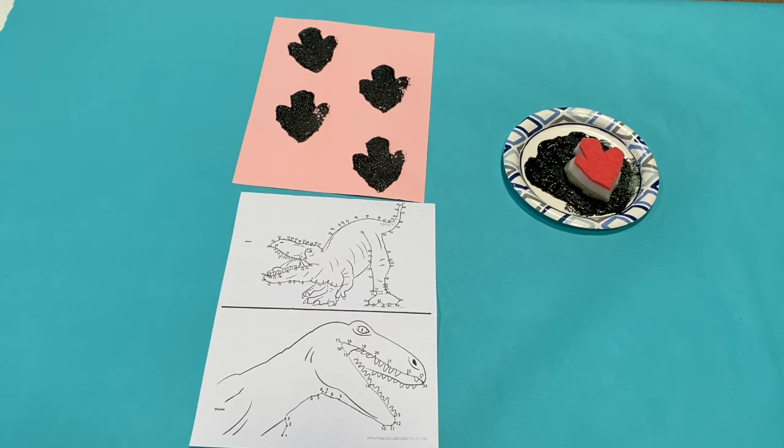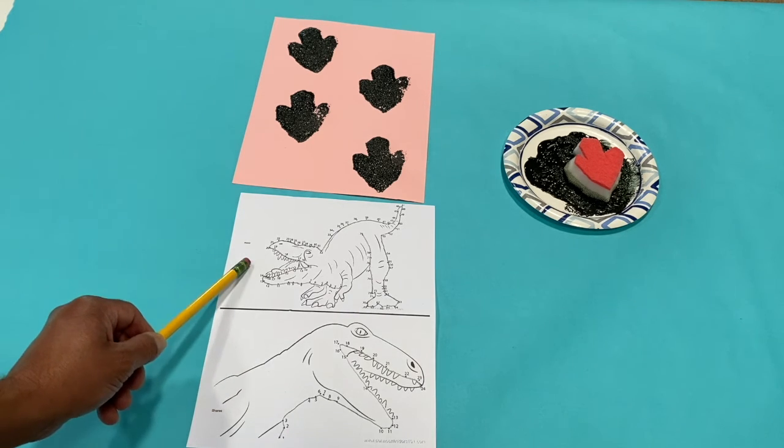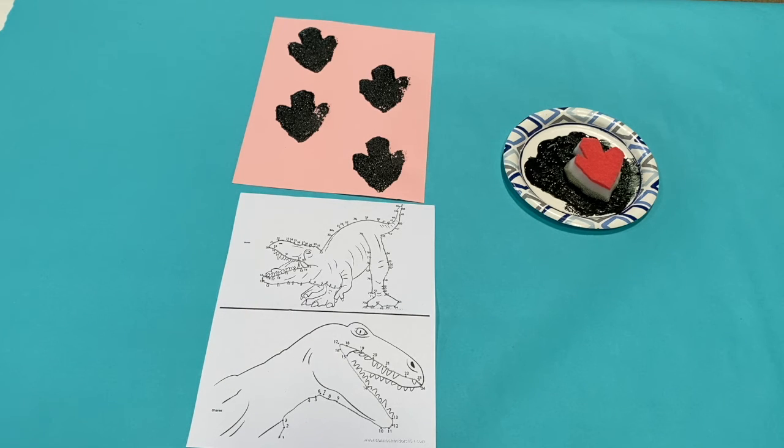Okay, my junior Jurassic kids, after connecting all the dots, did you figure out what kinds of dinosaurs they are? Here's the answer. Tyrannosaurus Tony and Velociraptor Victor. Yeah, I knew you'd get it right. Great job.